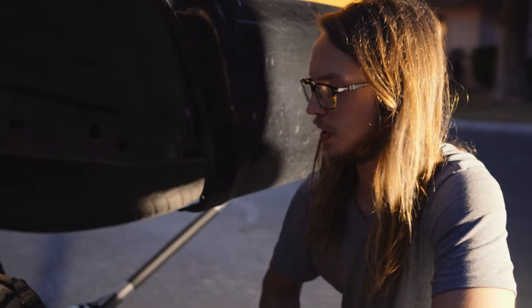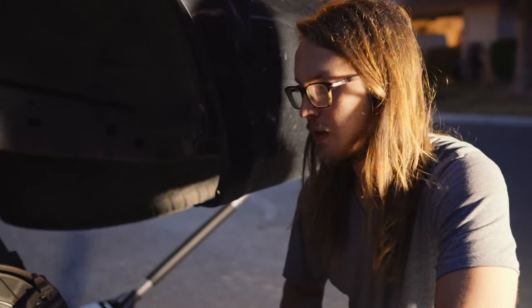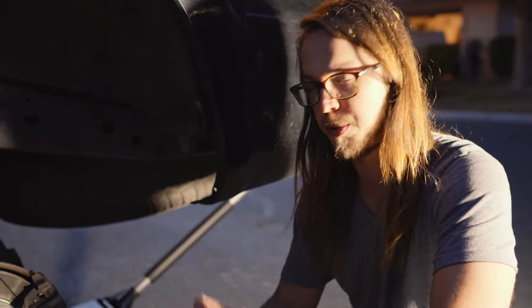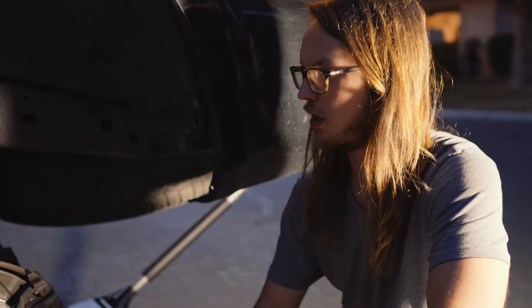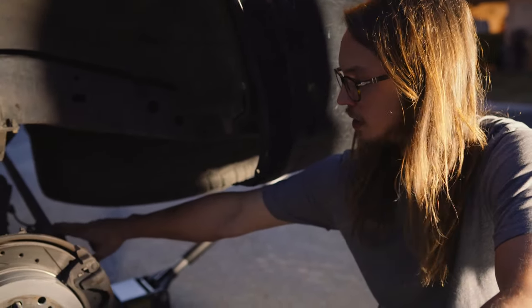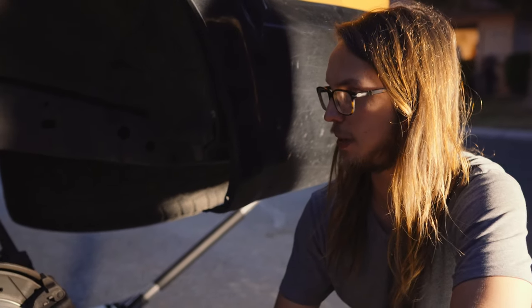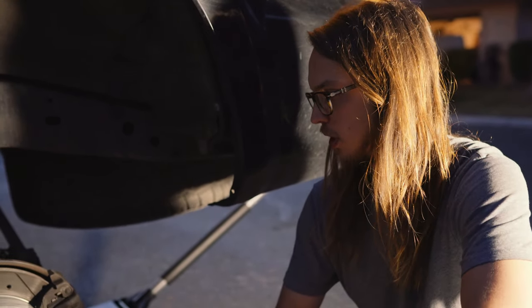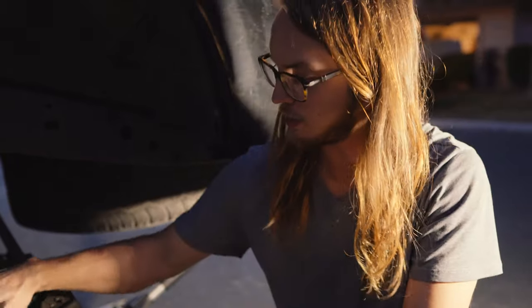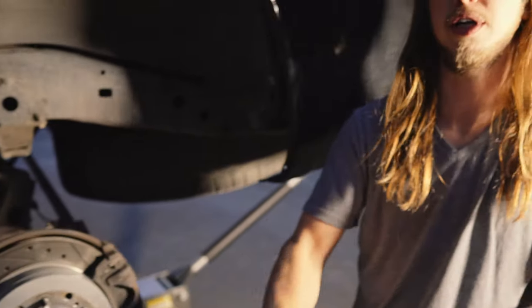Yeah, so we unscrewed the shock mount. We tapped it off with a hammer. Make sure to use a rubber mallet or a piece of wood or something so you're not metal on the shock. We disconnected the panhard bar. That's all you need to disconnect. I have the sway bar back here, but we were able to do this without disconnecting it. So all we needed to do was push down a little bit right here, and that gave me just enough space to pull that spring out.